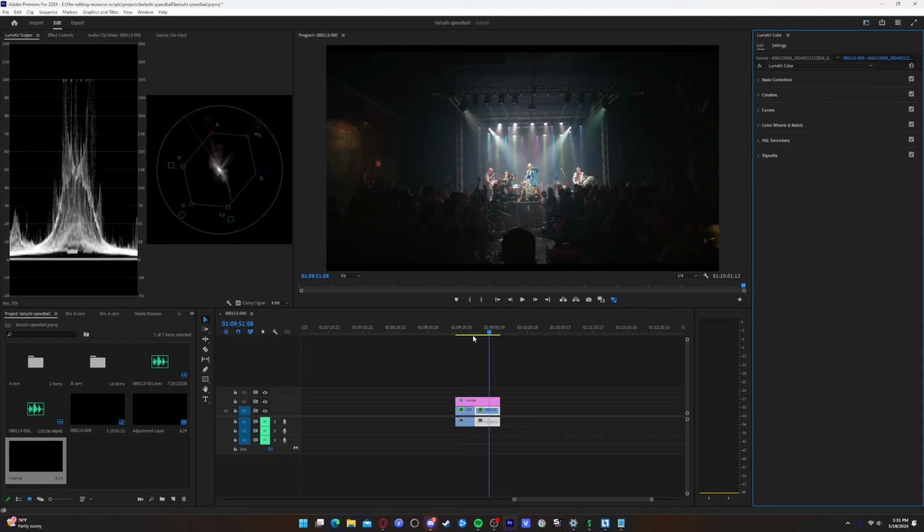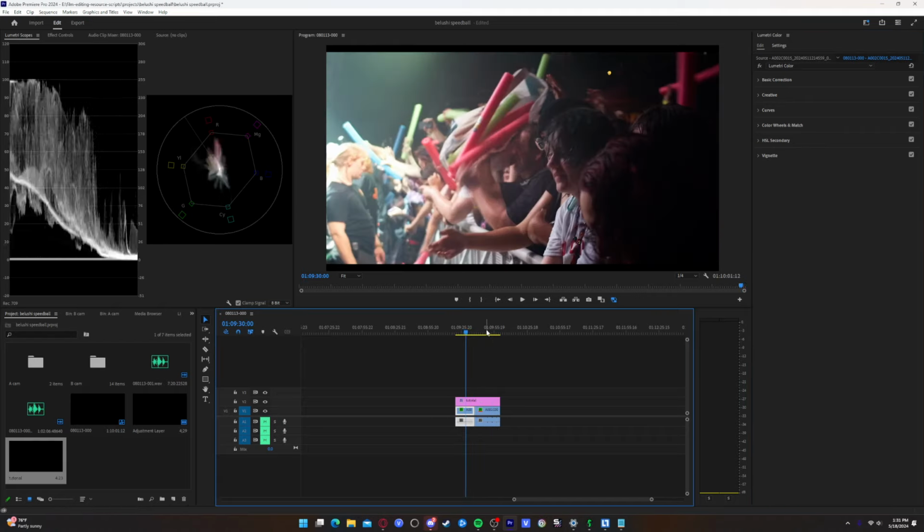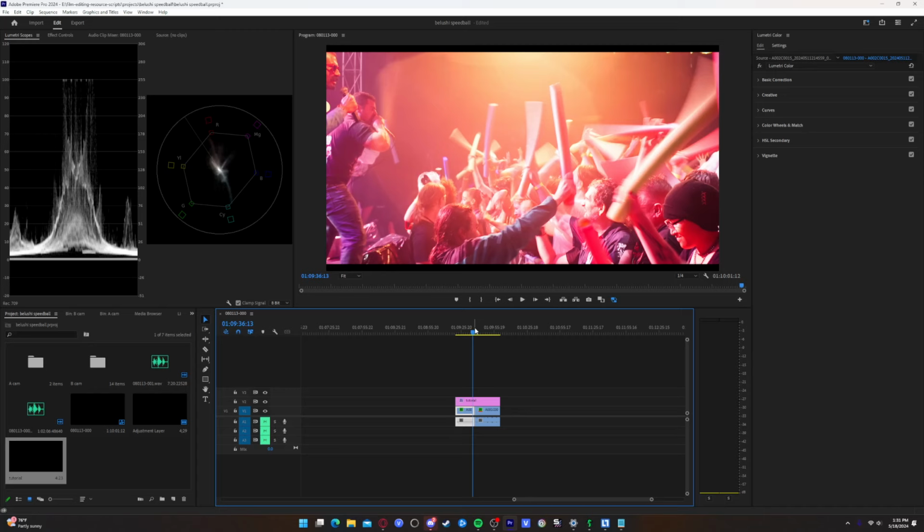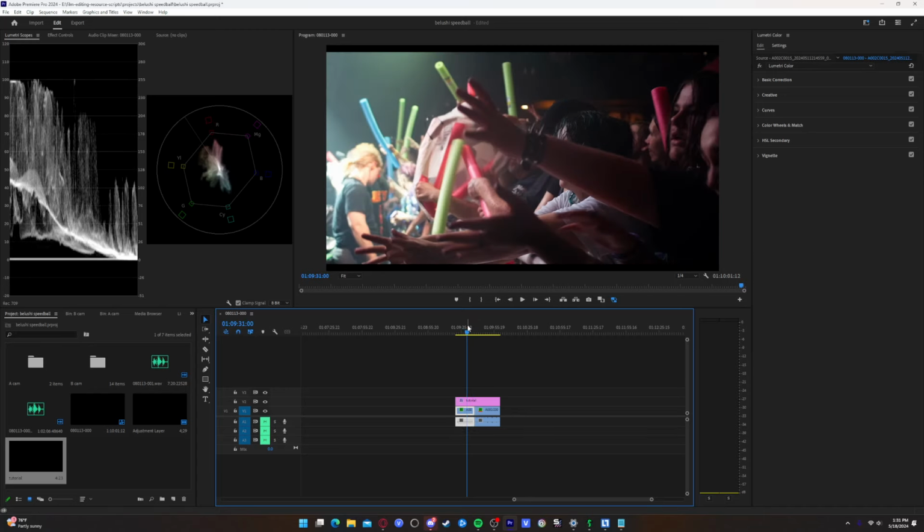And now for the last tip, obviously both of these clips are color graded now to the best of our ability, and this is something I would sell, but I want to add a little bit of extra to it, right? So this is something that you can or don't have to do. It's a style choice. It's up to you. Some people call this cheating.